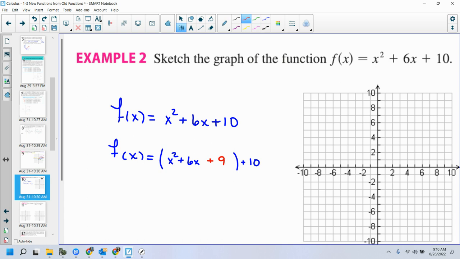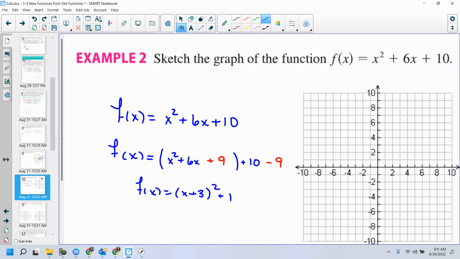So what do I have to do on the outside? Subtract 9. Watch out, subtract 9. Remember, we added 9 to the right side. We would normally think, if I add 9 to the right side, I have to add 9 to the left side. But I can't, because that's an f of x. So I'm going to subtract 9 over here. Got to balance that out. How does that help us? Well, that makes this factorable. So f of x is equal to x plus 3 squared, plus 1.